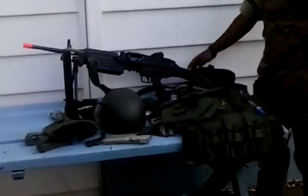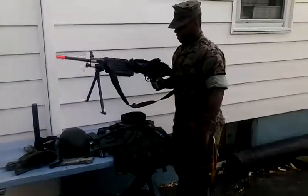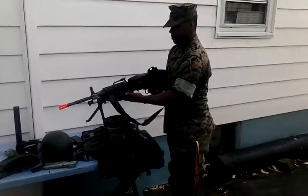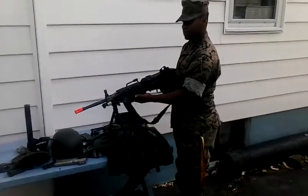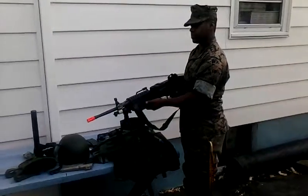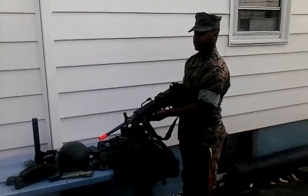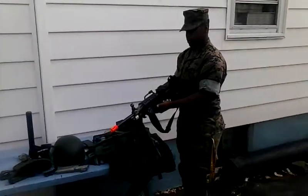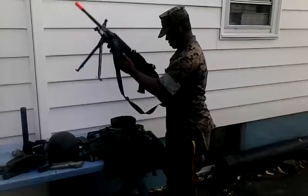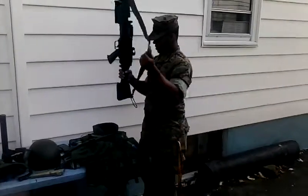But this is a 20-pound airsoft weapon, fully metal gearbox, realistic rate of fire, pretty good. Of course, it needs to be charged a little bit. I haven't really charged it for like a week now, so it's kind of dying on me.